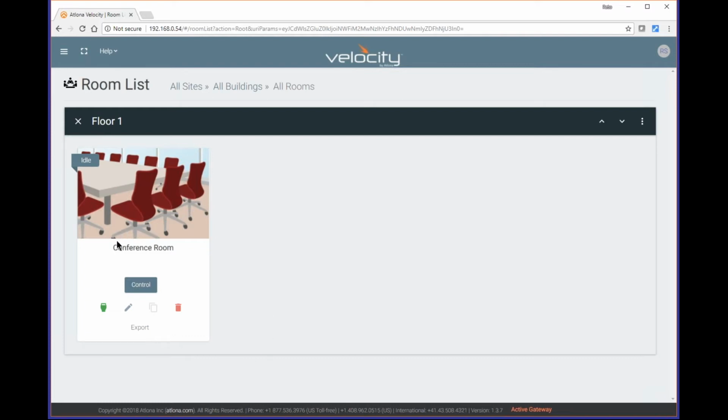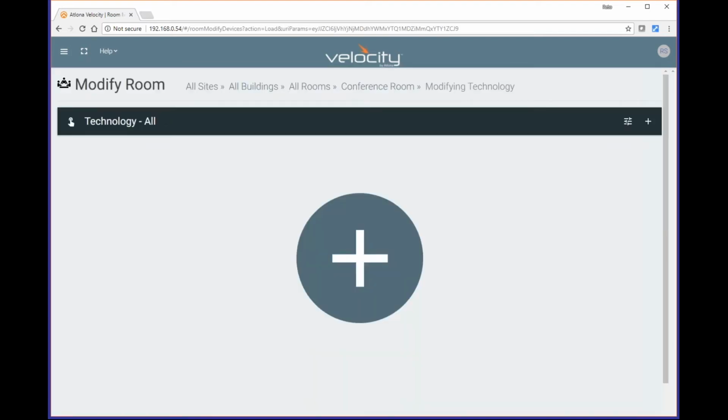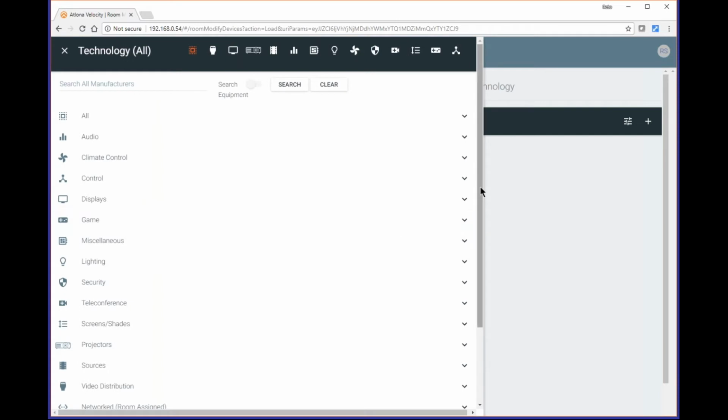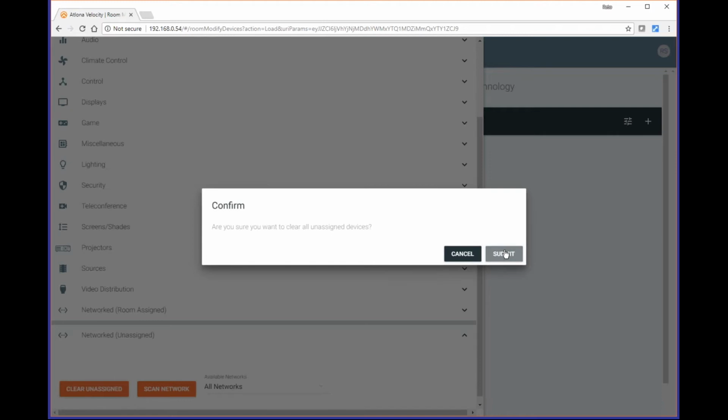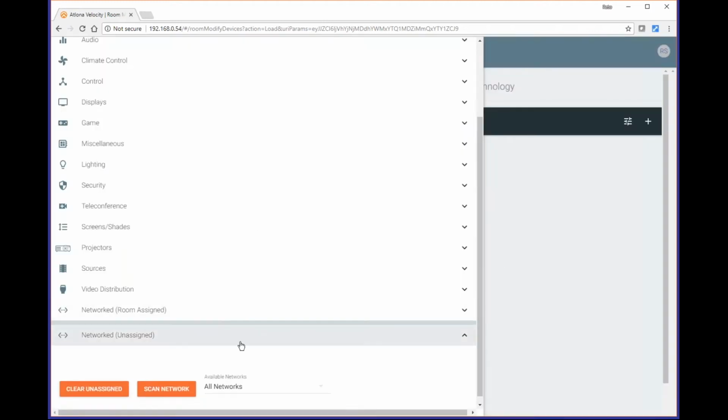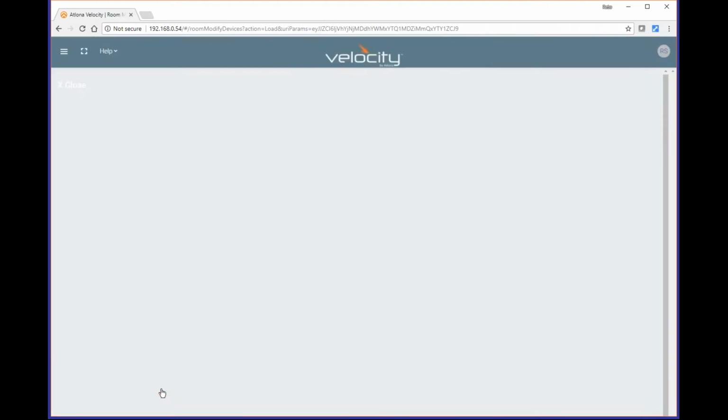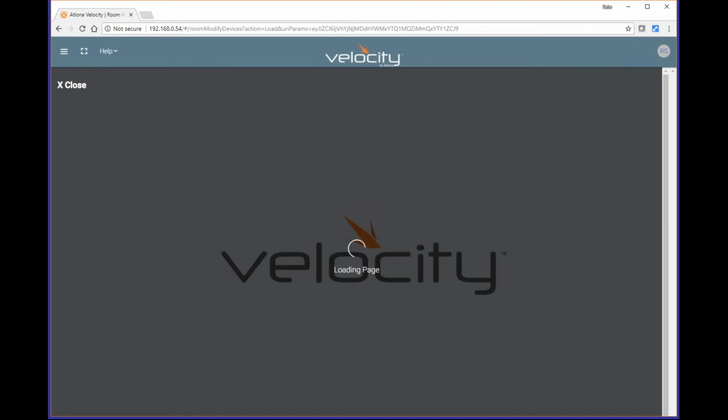So for instance, if I want to work with that conference room, yes, I can add some equipment. The room is totally empty, so there is only a big plus button. I hit that button, and I have the option of scanning the network. Just to make sure nothing is in there, I also clear all the cache. Now I start scanning my network.